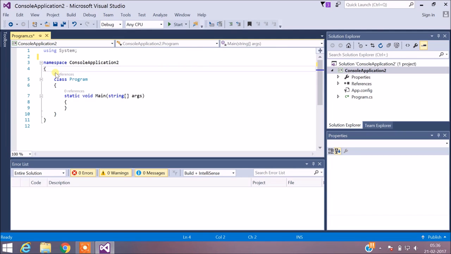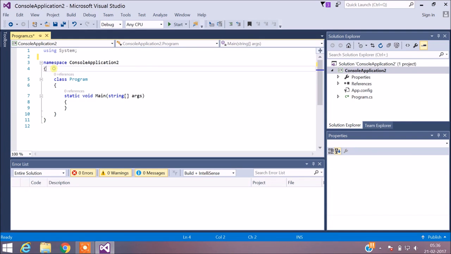In case the amount is greater than the balance, then the program will throw an exception. This exception has to be handled by another class, a class called insufficient fund exception, which inherits the base class exception. So let's see how the coding works.